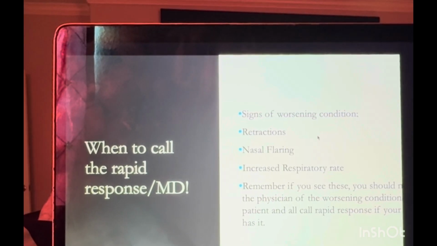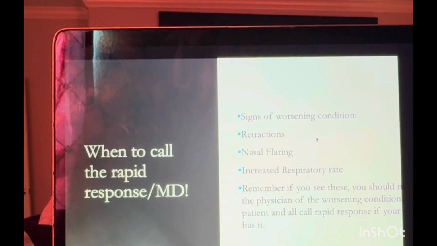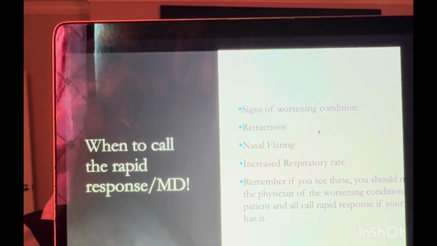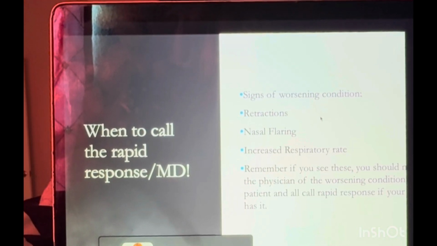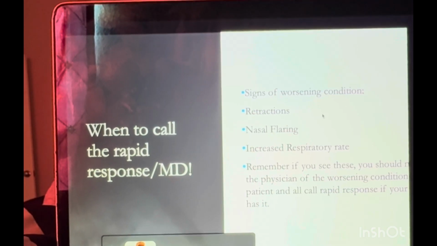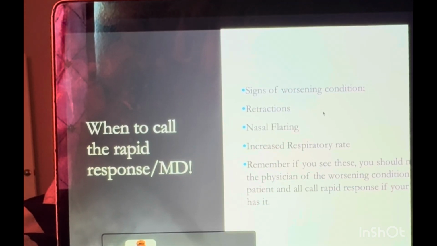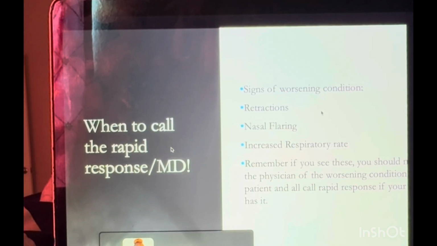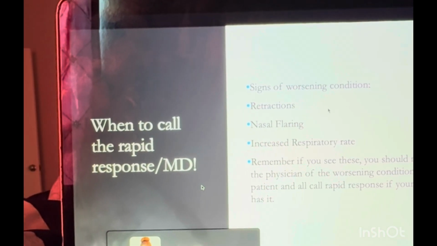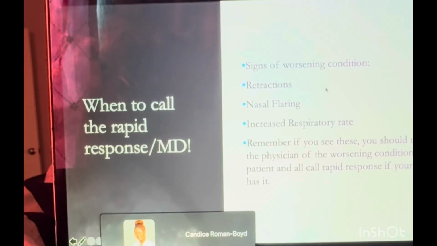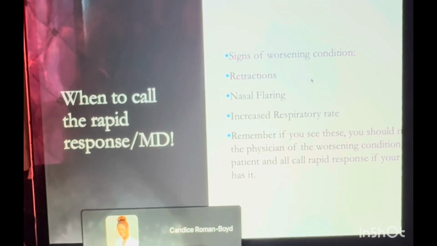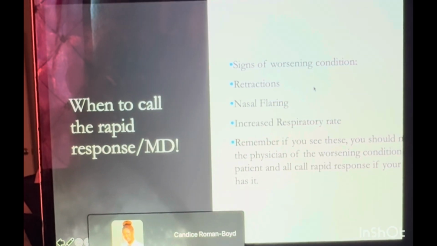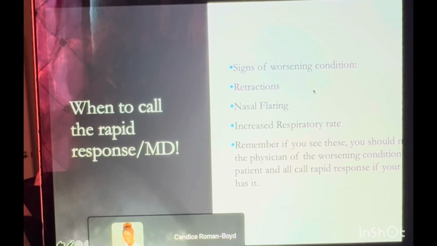Now, I will add, sometimes when you work on the floor, they'll have albuterol PRN. If you have something like that, you probably want to try the albuterol, but I would still let them know what's going on. Like, hey, I'm going to go ahead and get them albuterol. That way, if the child is worsening, the physician or NP or PA or whoever's on call that day will know what's going on.